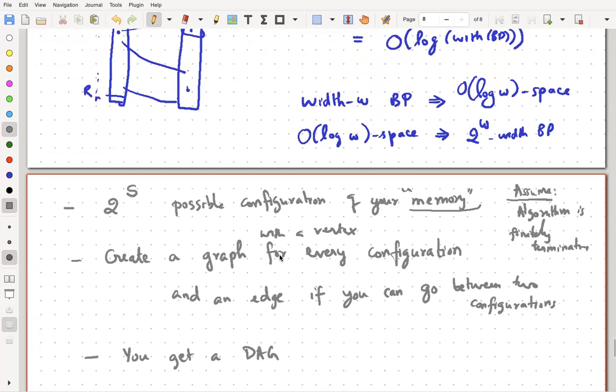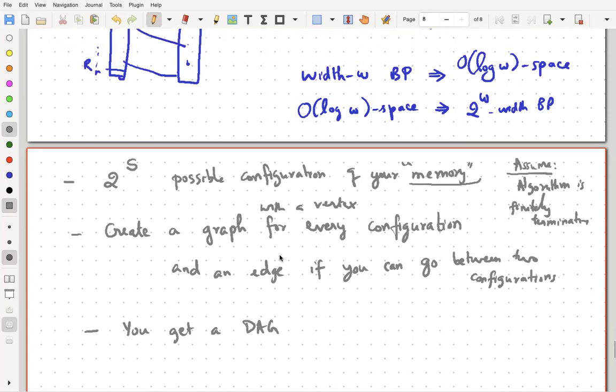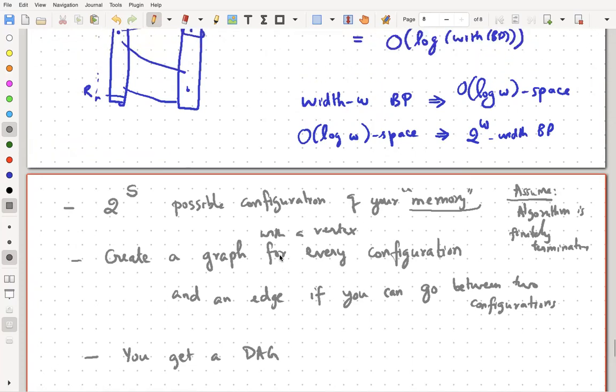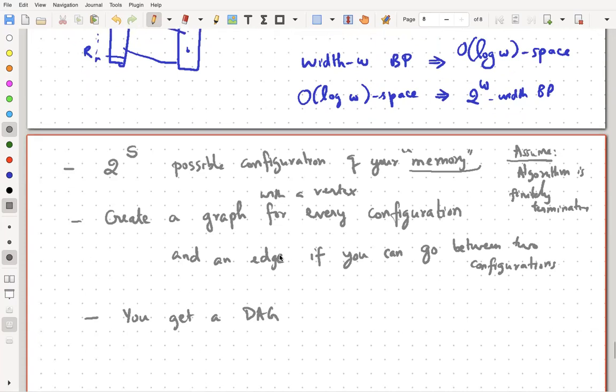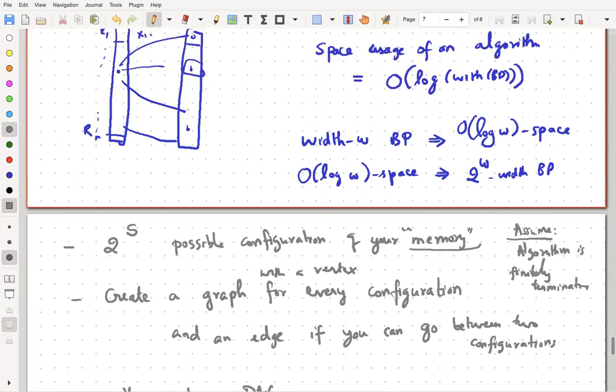For the other way, if you had a width W branching program, how can you traverse it in order log W space? Here, what we are saying is that this algorithm actually has to be non-deterministic.